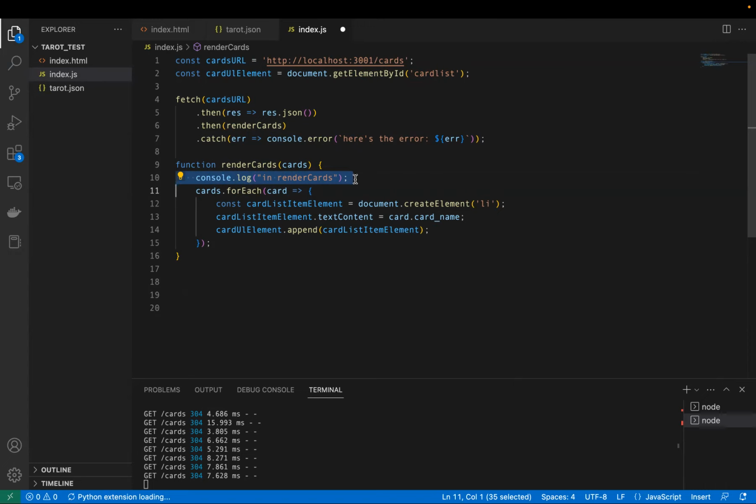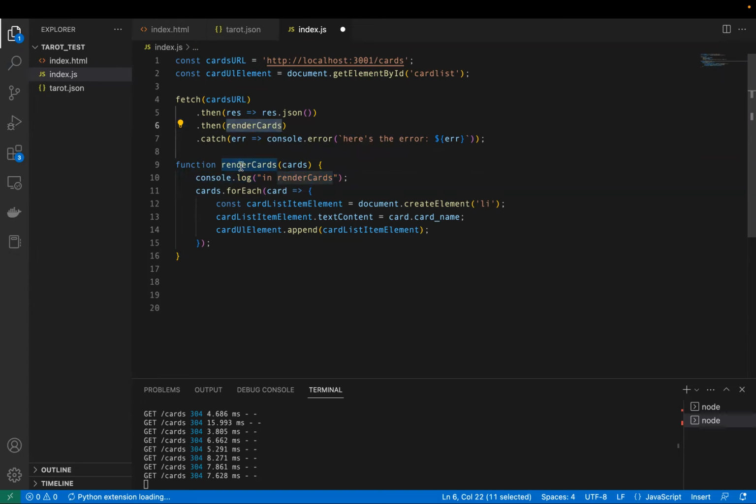Okay, in doing that, we don't have to invoke the function anymore, right? Which function? The render call function, line 10. If we didn't have line 10 there, then we'd have to invoke the function render call, right? Well, we're still invoking the function render cards up here.